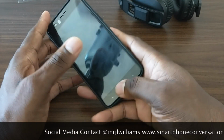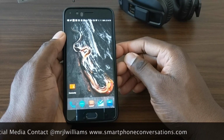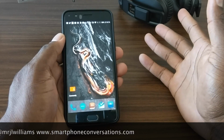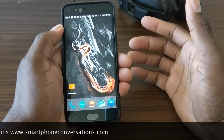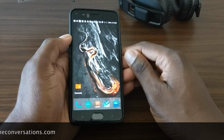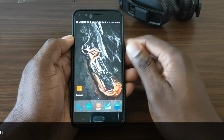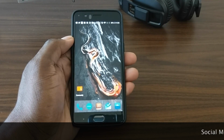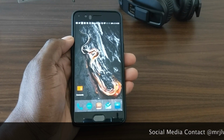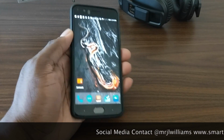And I'm impressed overall with the OnePlus 5. I mean, this is an easy phone to review. It's just one of those phones that nothing's really going wrong with it. But that could play against it as well. There's also nothing exciting about this phone. You just want a stellar performer with the latest specs, minus the Quad HD display, which you technically don't need. Get a OnePlus 5 or a OnePlus 3T. Get whichever one.